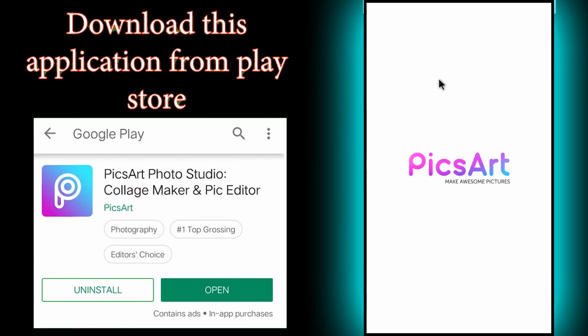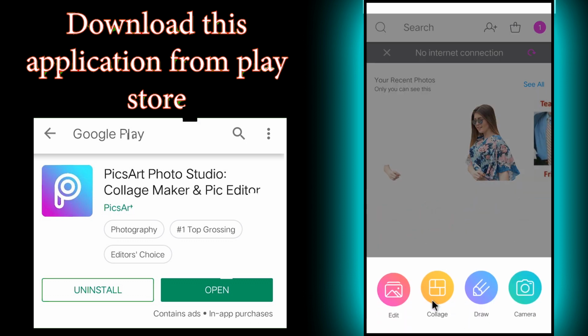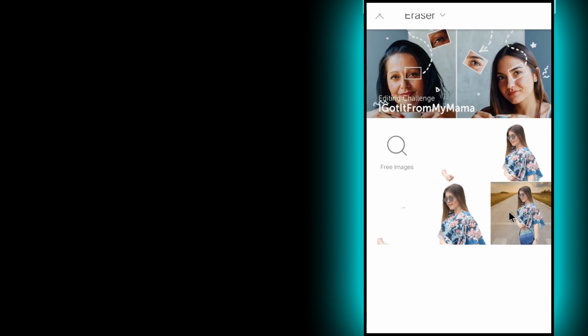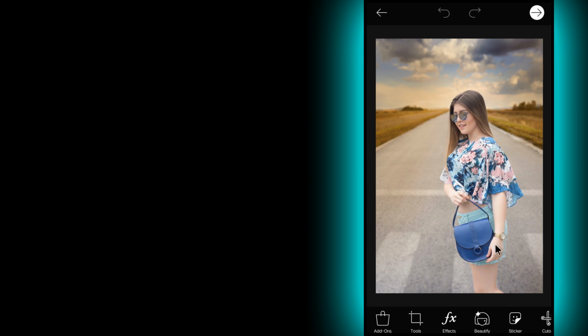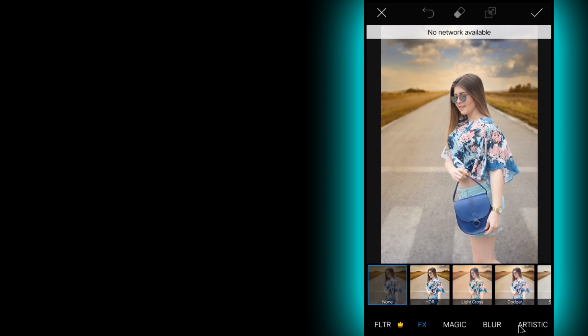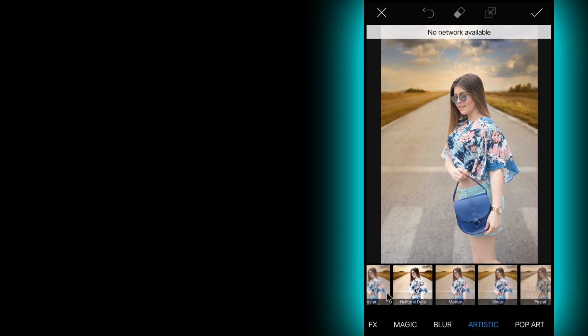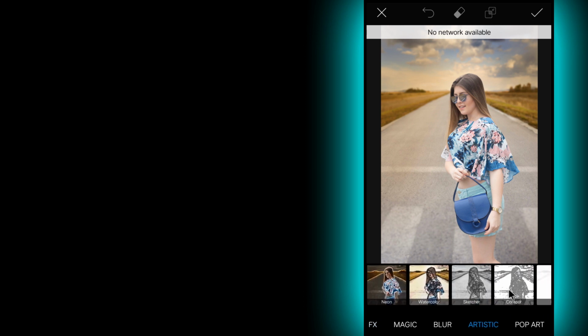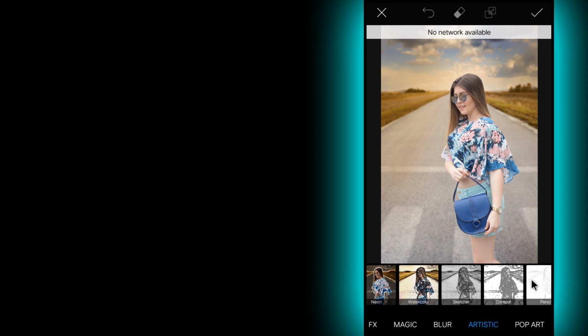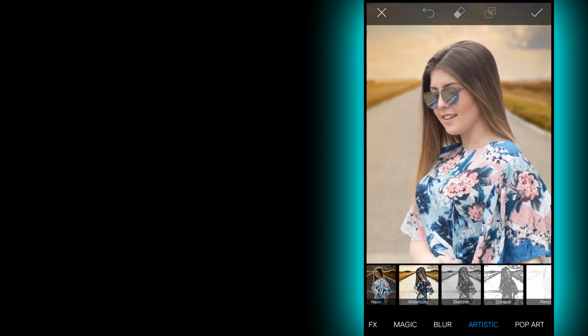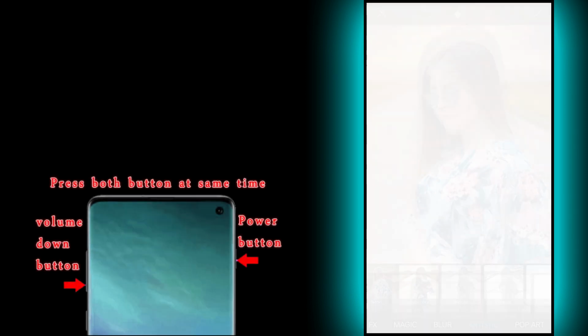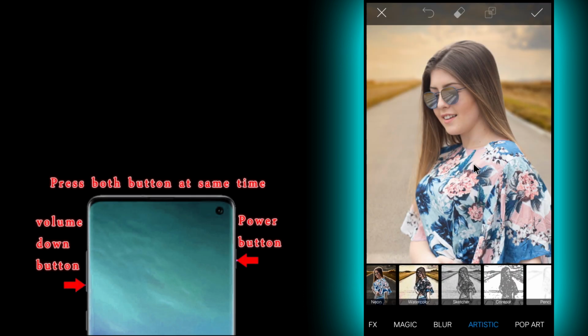Download this Picsart application from Play Store. Click volume button and power button at same time for taking screenshots.